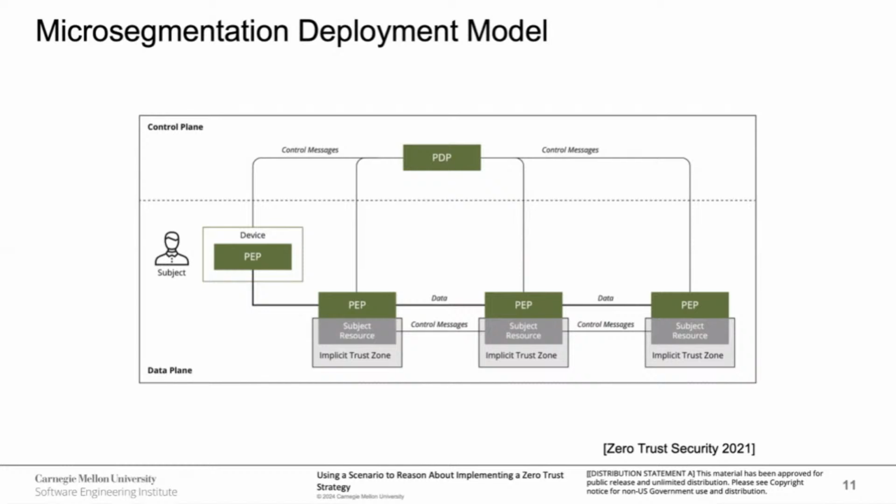Sure. The final deployment model we're going to talk about is a microsegmentation deployment model. And this brings the enforcement level onto the resource itself. This is very granular. When you talk to vendors, sometimes they'll discuss their enforcement model as microsegmentation, pico segmentation, or nano segmentation. A lot of that is just vendor speak to tell you how granular they can get the controls onto your resource in your environment. This separates everything out so that the data doesn't get transferred without going through a PEP between different locations. This prevents lateral movement, which is incredibly important for making proper defense of your systems.